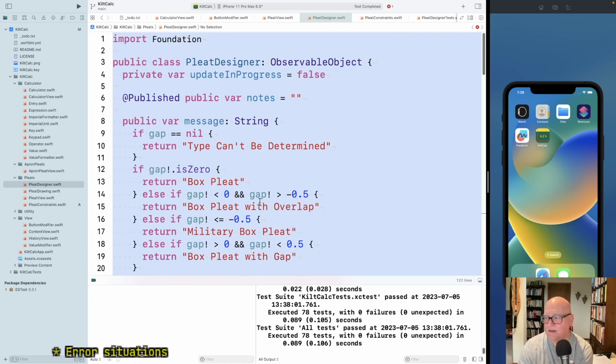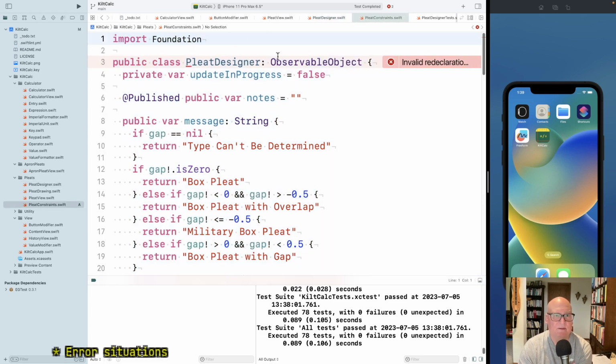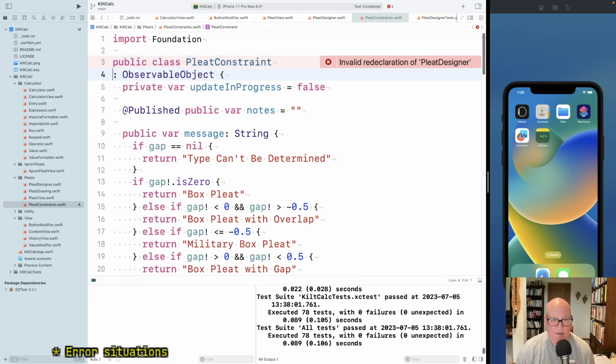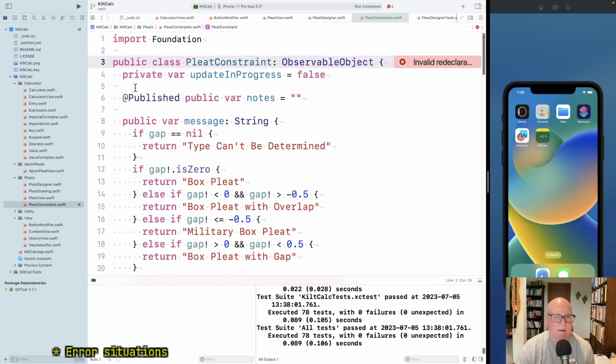Only for display for now. Good point. All right, pleat constraint. The problem is, how does Pleat Designer find out about these changes?